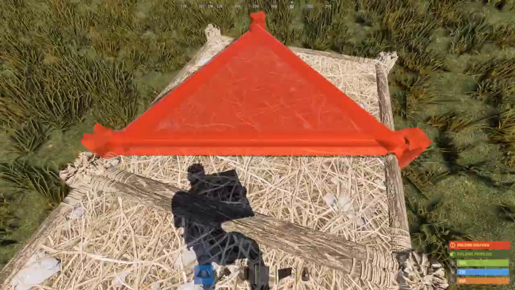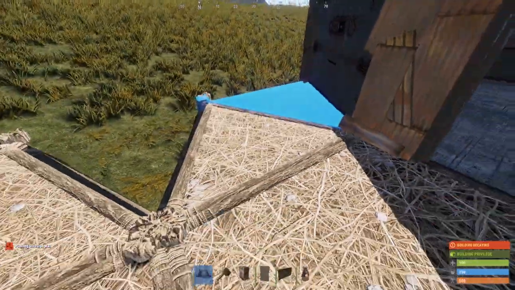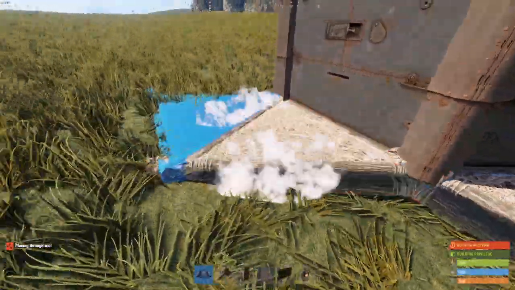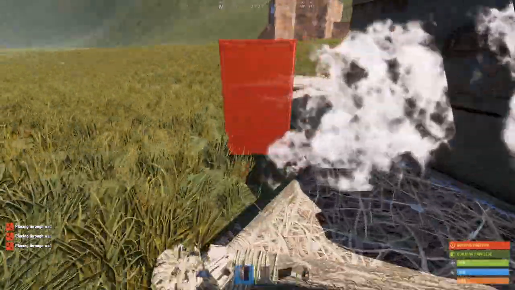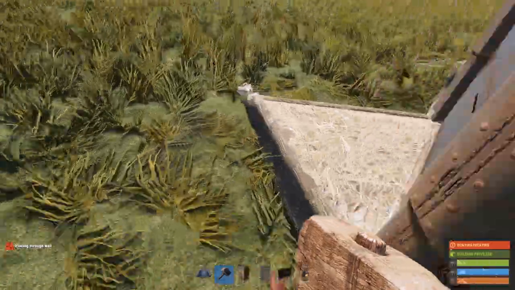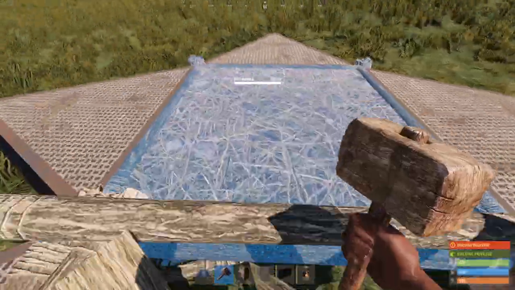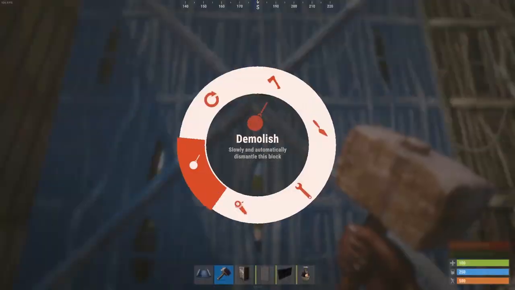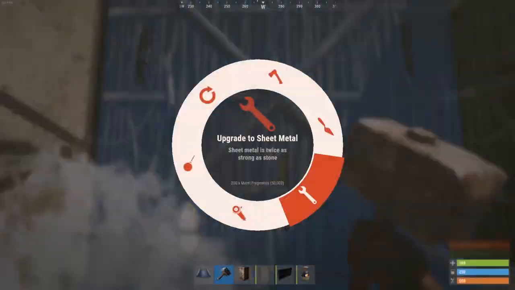It does help with the roof bunker later on. We're going to go ahead and add two square foundations just like that. And then we're going to go ahead and add triangles off of every side of it, with another triangle right here on each side. And then we can go ahead and add triangles all around it for our honeycomb. And all of these can be sheet metal. And you are going to want to destroy both of the twig foundations that we built. These two walls here and here are going to want to be armored, and then everything else can go ahead and go to sheet metal.